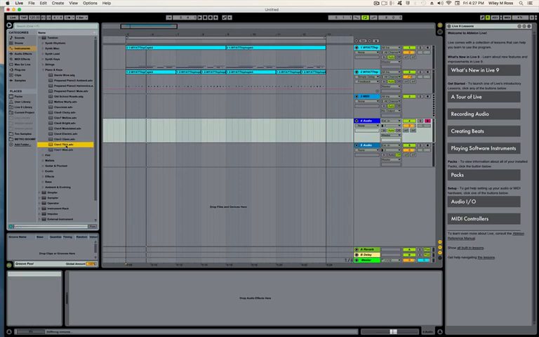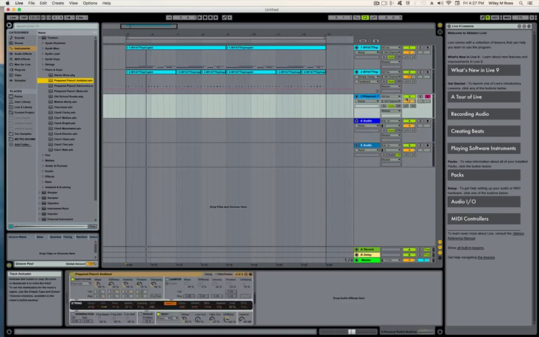Which one do you guys like? I think I like this one. It's really not that special. See if it works. Alright. Registers with my MIDI. Let's play it with the beat.